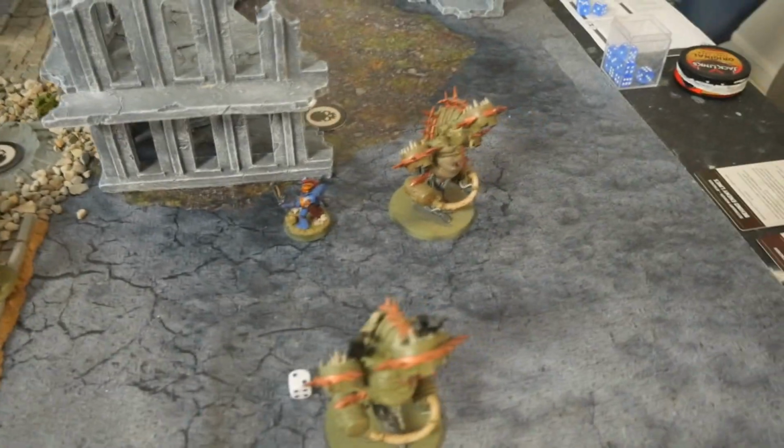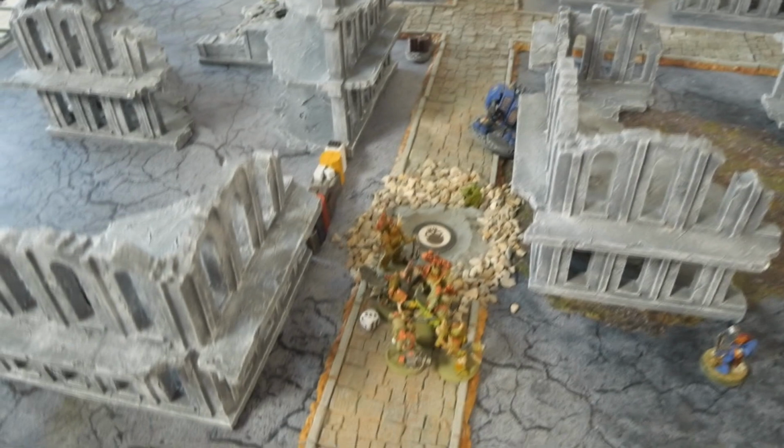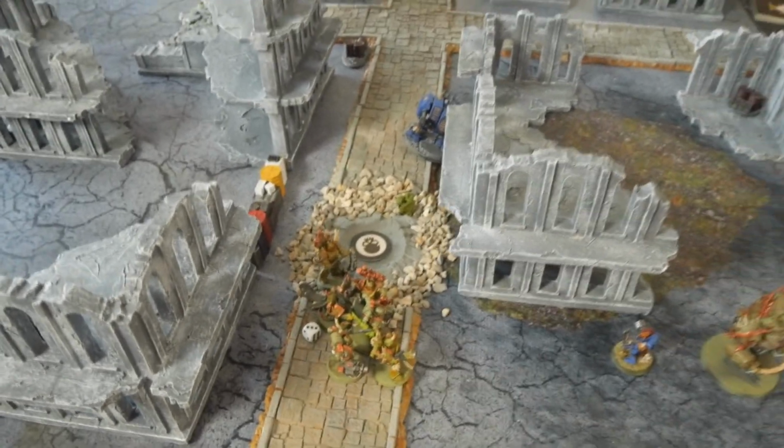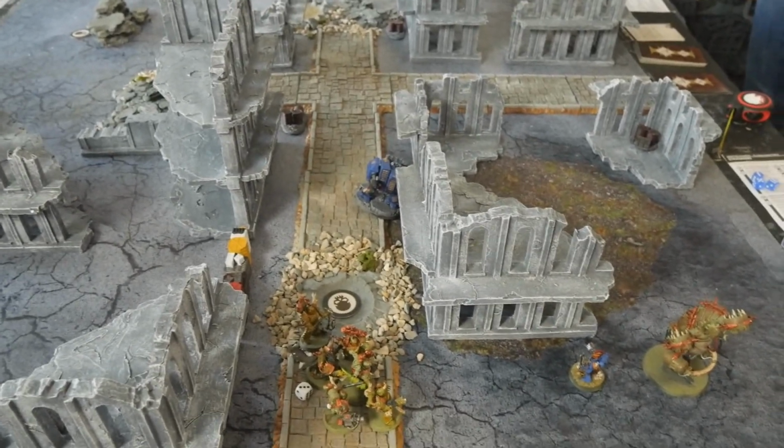And then for my movement phase, I just move my drones over here to get a line of sight on the captain. And then this squad is staying there. And then I pass my battle shock test for my drone. And with that, we go to the shooting phase.